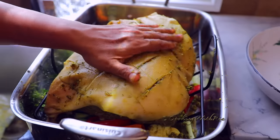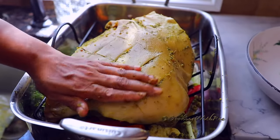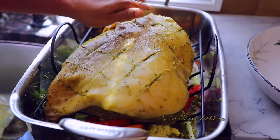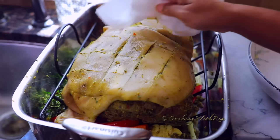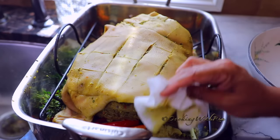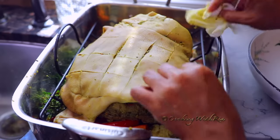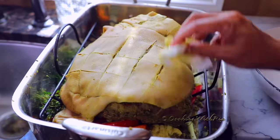It will be baking and roasting. May even put on the broiler just to get this crispy on the top. We will try our best. Let me know below if you have any tips for a crispy skin. This is going to air dry until it comes to room temperature. Then we'll sprinkle on some salt and place it in that hot oven. It's going to be delicious.